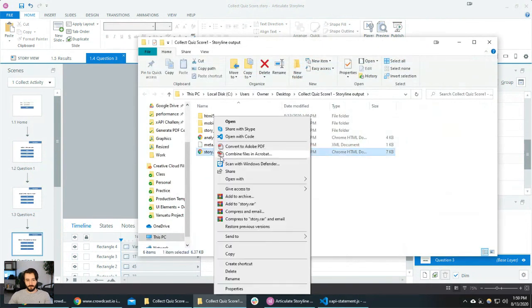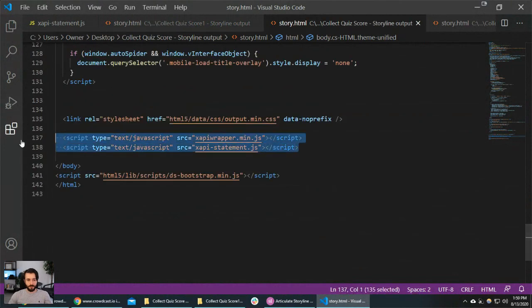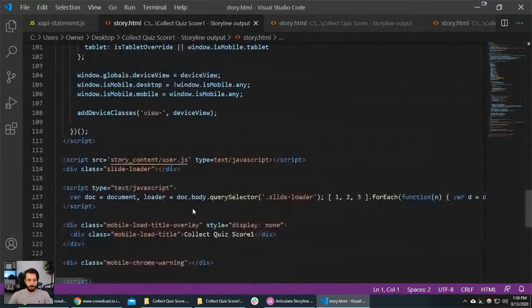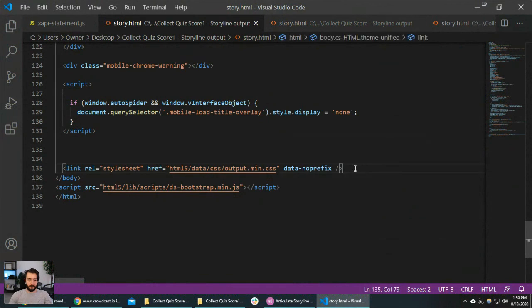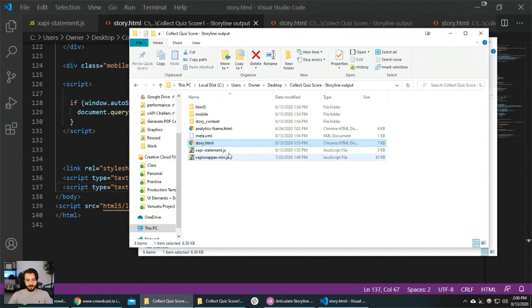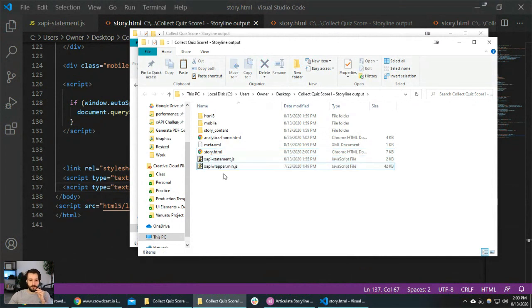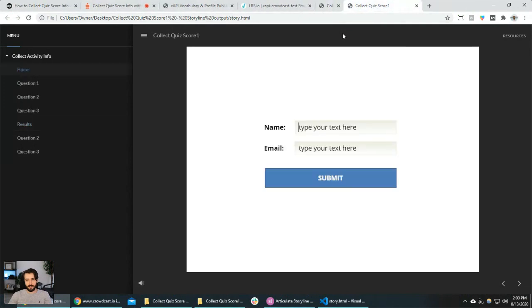Again, I'm going to do this super fast. We're going to open the story file. We're going to copy these script tags from the old one, paste it in right above this closing body tag. And now we need to actually get those files into our course. So this is from the one we just tested. I'm just going to copy and paste them right in, and now we should be good to go. So that's how fast that is once you get the hang of it. So Devlin Quiz 1 will be my new name.